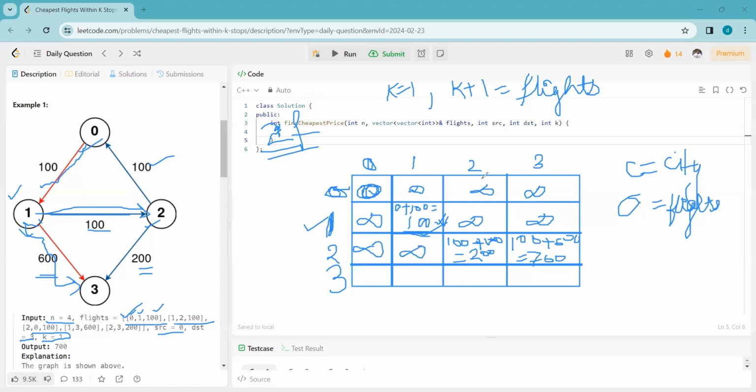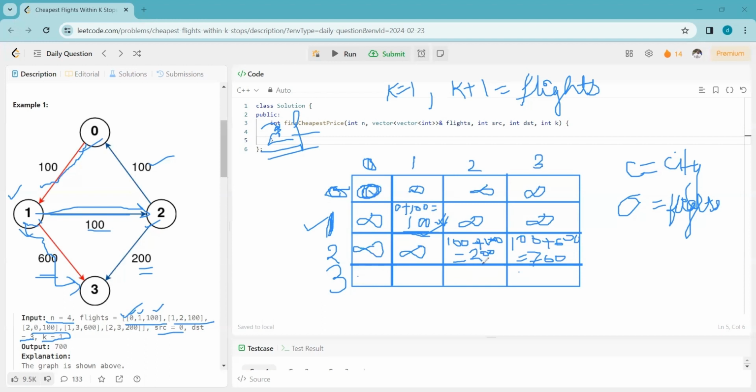Now from 2 and 3, we will see which all places we can reach. So from 2 we can reach 3 and 0. So to reach 3, what will be the cost?